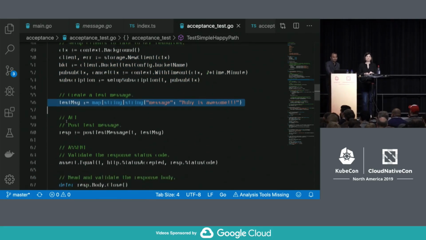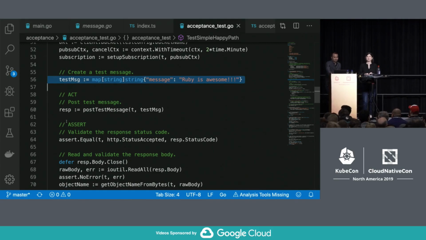And at this point, everyone's a little bit concerned because we've looked at Go code, we've looked at TypeScript code, and you're wondering, are we about to look at some Ruby code as well? If you've worked with me before, you know that Ruby is actually my dog, and she often makes her way into all of my tests.